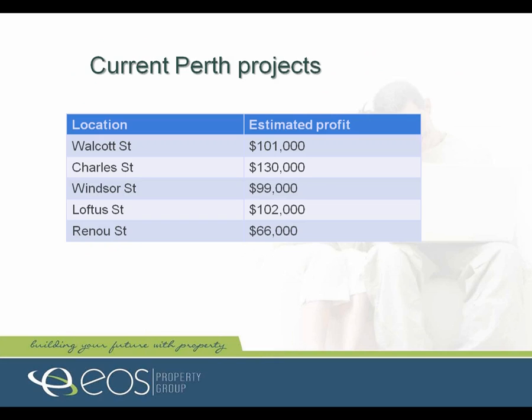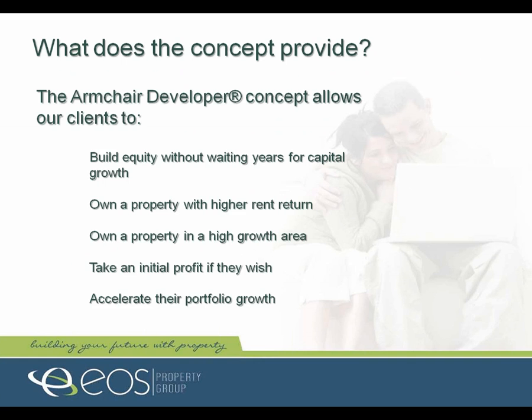So when we put a project to our clients, it's got to meet some number criteria, if you like. The first thing is that we've got to aim for a minimum of 20% profit on funds invested. Now, you could argue the toss about whether the next example is a 20% or a 25% profit, but bottom line is our clients would be looking at a property worth $400,000 and only having invested $320,000. So their profit in terms of equity would be in the vicinity of $80,000 in that particular example. They're the sorts of numbers that we would like to return to our clients.